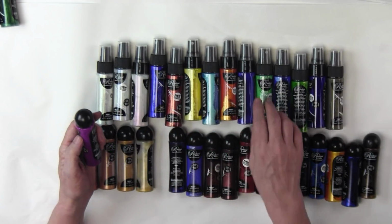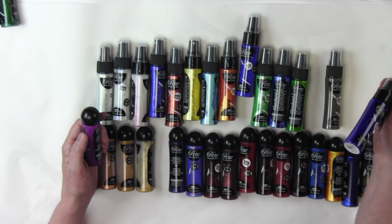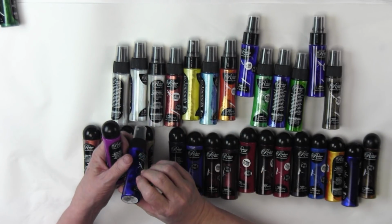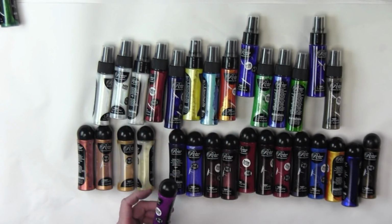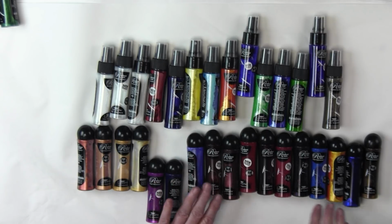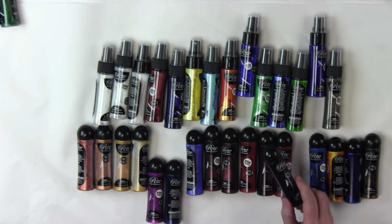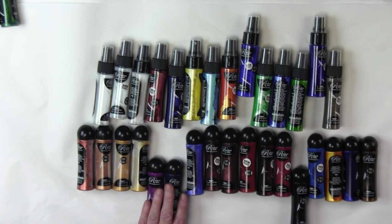And there's nothing like that up here close to the spray. Probably the closest violet is periwinkle in the spray. And snapdragon, which most of you, if you're fans of the product line, you know it's a nice clean violet. And then this looks purple in the camera, but this actually is blue flame. Okay, and then that's a red violet. In the dauber, we have Plum Crazy, which is a blue violet. Moonbeams was kind of on the border. Is it really a violet? Is it a blue? I think that's where we're at on the actual blue. Oh, Wine and Roses. Depends on if you call Wine and Roses a violet. It's a really, really deep red wine, but it still has a purple tone to it. So you can see that different colors complement one another by having both the spray and the dauber, okay?